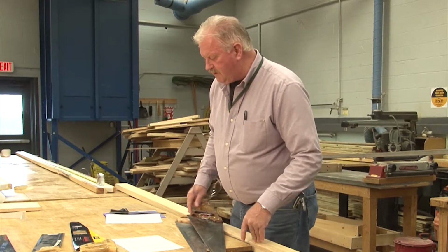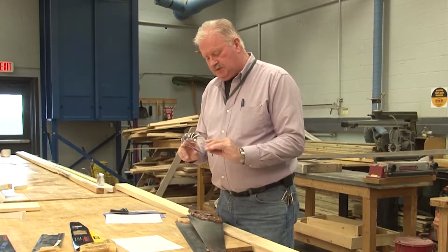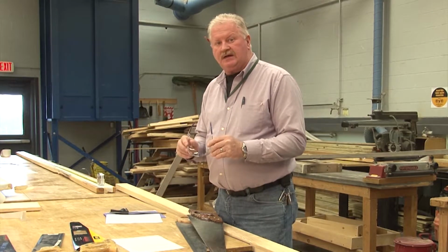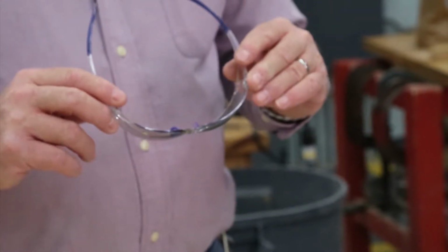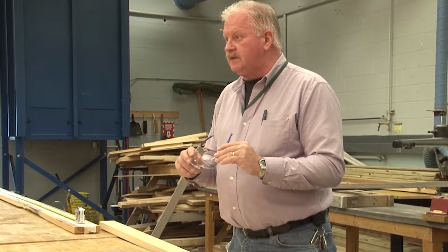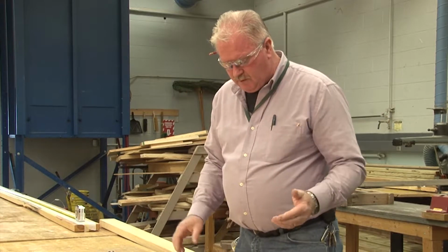One of the first things as we do anything in the shop is safety first. In this, one of our primary safety is our safety glasses. So if we have any kind of dust, any kind of debris or anything maybe being blown around, we have protection from that. So safety is number one.